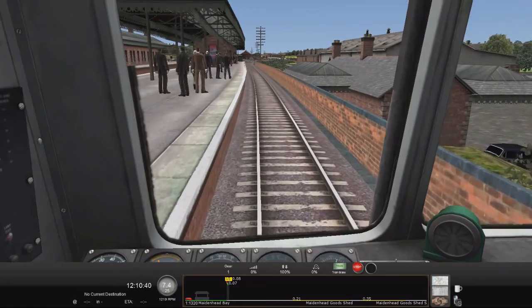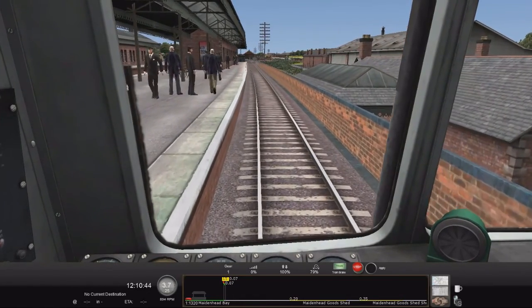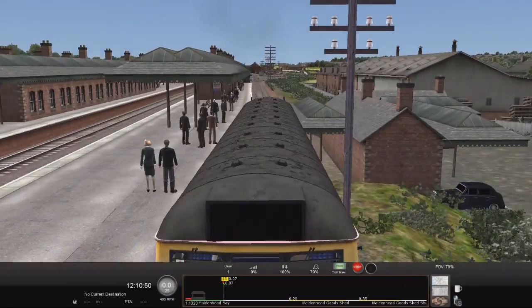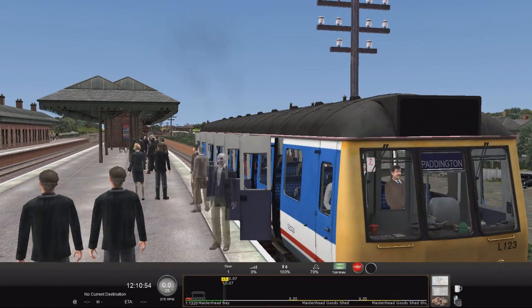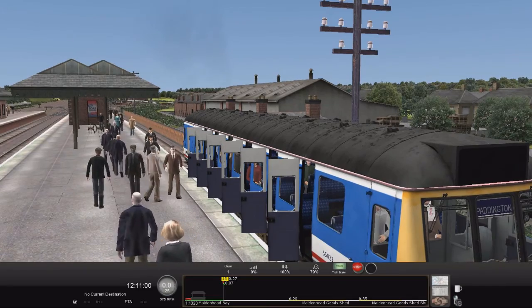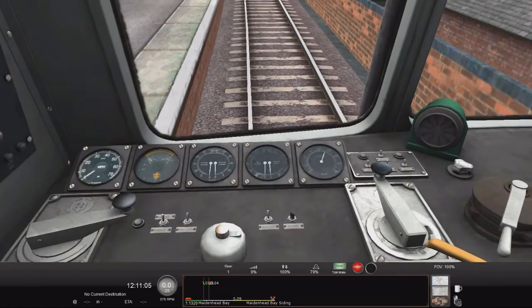Just pull into the station and I'll let you observe something. Let's put the brakes on. Right, so on here, you press T and all the doors open. The guards' doors don't open, but we said it would be nice if that was randomised, so not all doors open at the same time. Please take note, RSC.